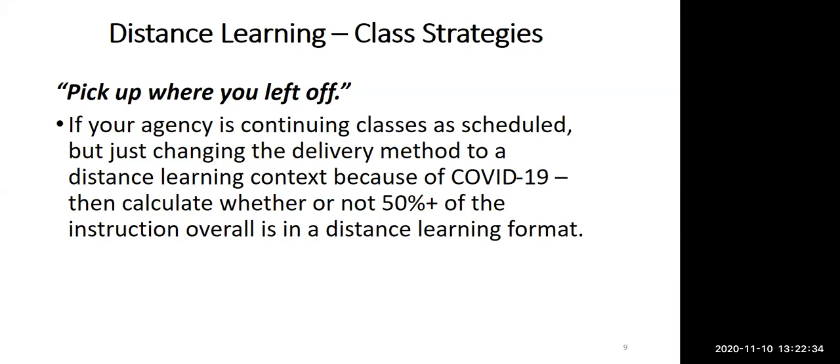That's a good example of pick up where you left off. Most things are exactly the same. So we're basically just going to keep everything and record hours, but we just need to look at it carefully and figure out what date it was that changed from regular classroom to distance learning. Really no muss, no fuss, no changes to our classes at all. That's the good news. But the bad news then is that we need to put more effort into making sure which students were more than 50% and which were less than 50%, so we can mark everybody accurately in terms of that rule for distance learning.